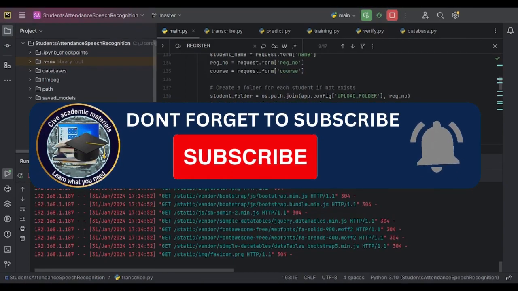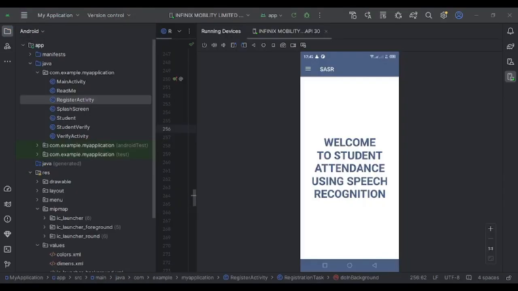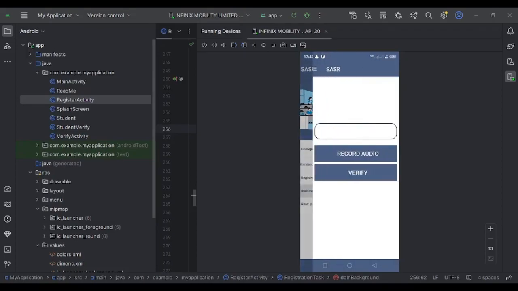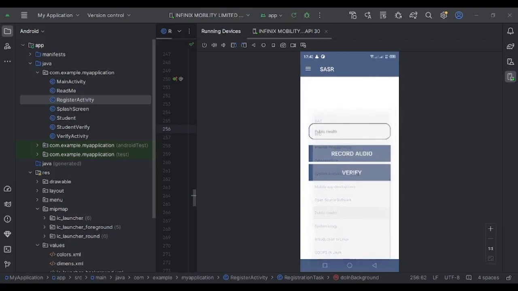Okay, now we have already dumped our model audio classification.hdf5 and our label encoder. So we have no need for the recorded audio because we have already dumped the model which will be used to predict the audio from the Android application. So we go to the verification part. The student will be required to select the current session or class session course, for example, public health.